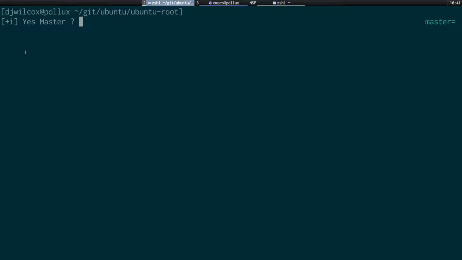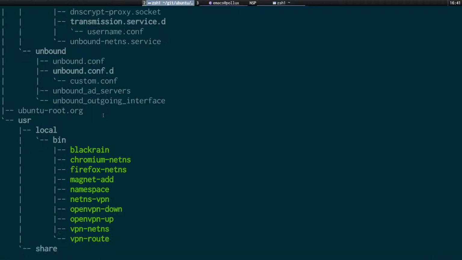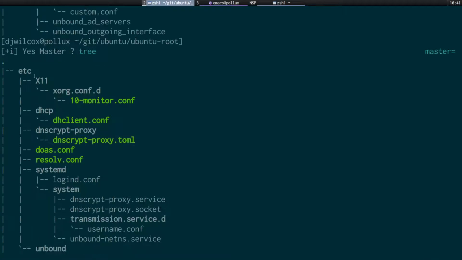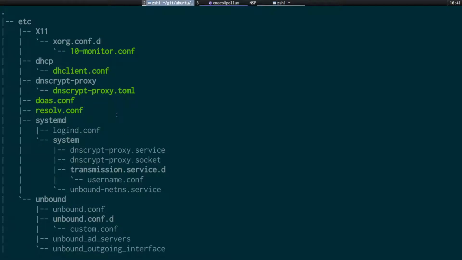What I'm going to do is show you the Git repository I have for my root config files. If I run the tree command, it will print out the directory structure and the files that make up my root config.